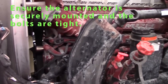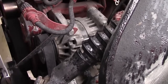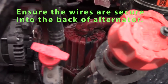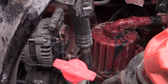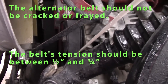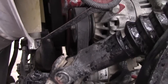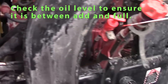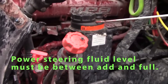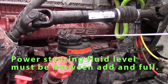Check my alternator. It's belt driven. It should be securely mounted. Wires should be secure on the back of my alternator. It's belt driven. My belt should be 1/2 inch to 3/4 inch of tension. No splits or cuts on my belt. Check my engine oil. Make sure it's between add and full. Check my power steering level. Make sure it's between add and full.